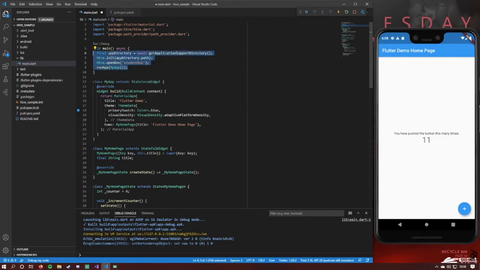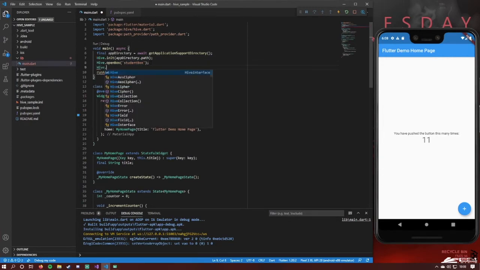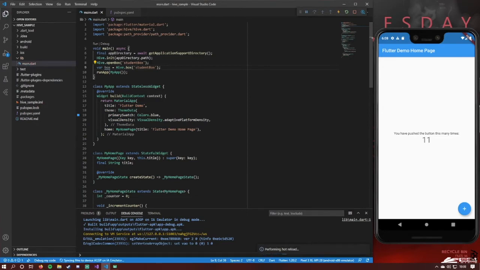So that's Hive sorted. Now I have initialized Hive at this location, and I've opened a box within Hive with this name. Now if I was to do something like var box equals hive.box, and then I'll call that student box, I'm assigning that box that I've just opened in this line here to a variable.